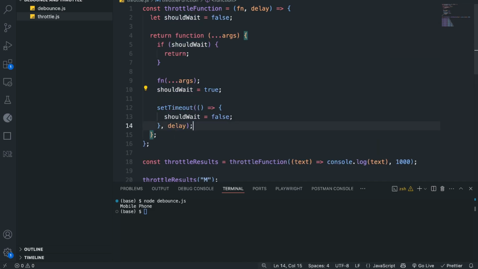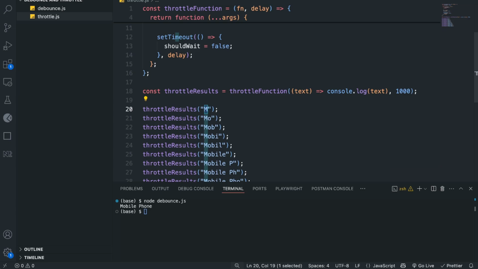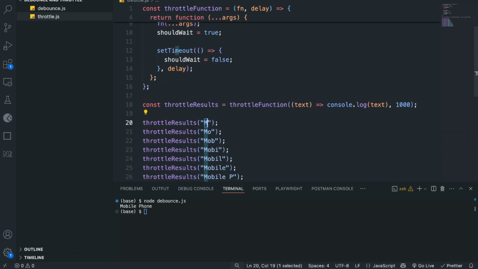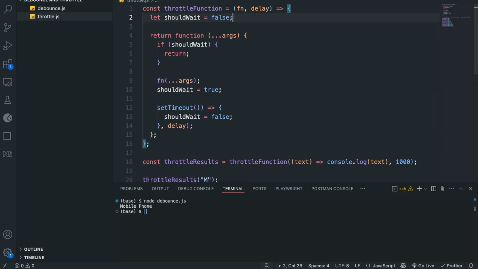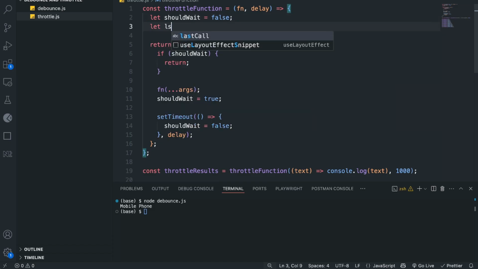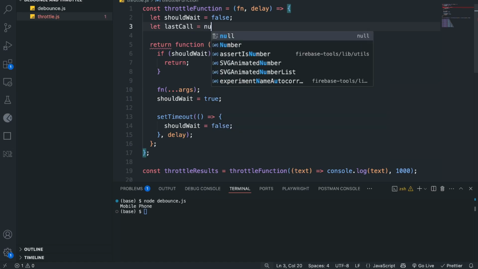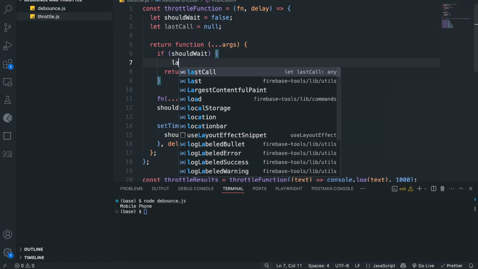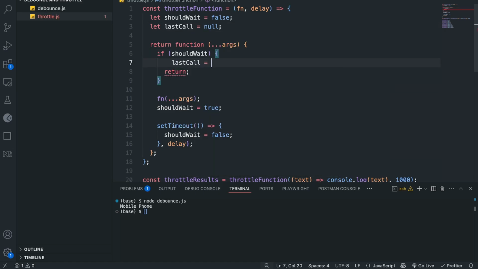But that's not enough, because we have to get the previous string as well. Like when we typed M, then we typed O, or MO. So this will be the new string. We have to get the previous string as well. To do that, we have to make one more variable here called last string, or let's say lastCall, which can be null. And in here, we can just do lastCall equals to these arguments.